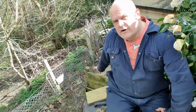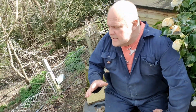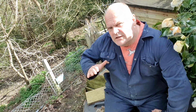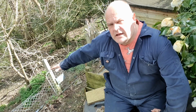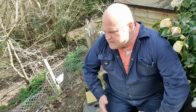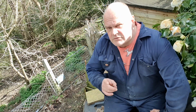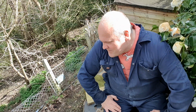Time for the first turn now. I'm above the heap this time, because as you can see the slope going down to the valley at the bottom of my garden is very steep, so it's quite hard to get a picture that way, and too close to it. So what I'm going to try this time, as an experiment, is take a photograph from above. It means that you get to see my lack of hair, but there we are, never mind.